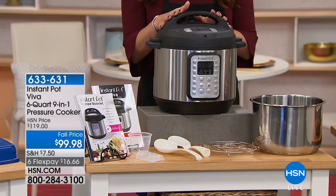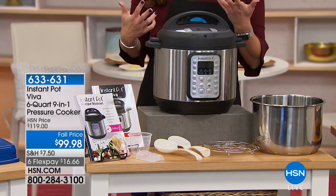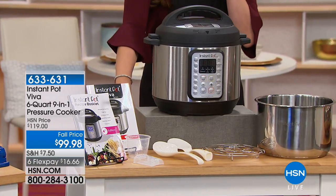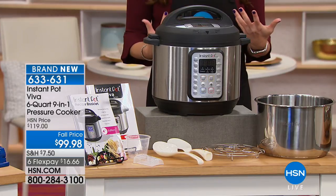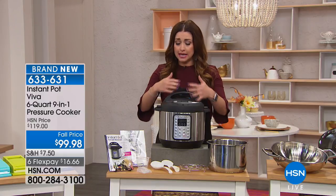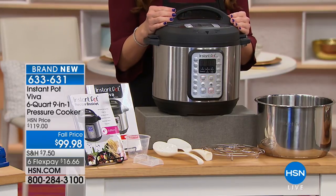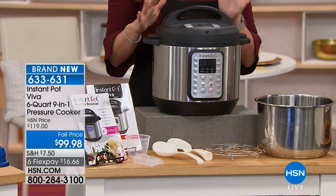This was a big launch the other night here on HSN — it's the Instant Pot. Did you know that the Instant Pot, this press-one-button appliance where you put your food in, press one button, and walk away, has over a million and a half Facebook followers? There's an amazing community that shares recipes. It's the easiest thing you can have in your kitchen because you press one button and literally walk away and come back to the most delicious meals.